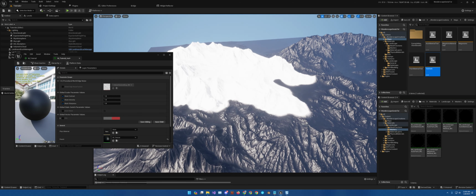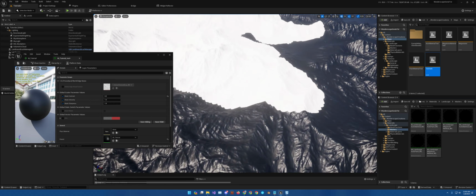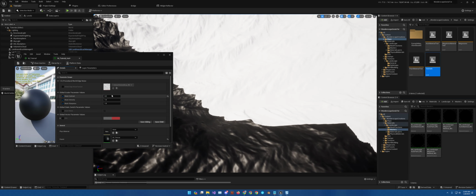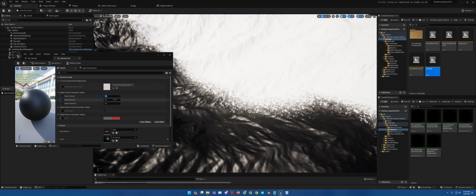So, this is all I'm showing, because you know what the edge noise stuff does. Obviously, we can change it. If you go to 0, it just blocks it out. Looks kind of ridiculous. Interesting.